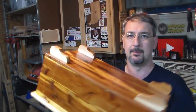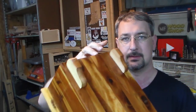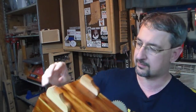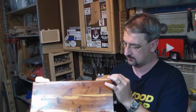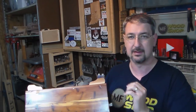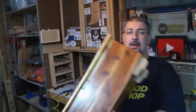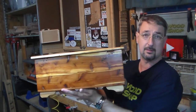There's the bottom. I redid the feet, made four new feet, and then I made two more handles as well. And those weren't a part of the 4x4 post, but a different piece of cedar I had laying around, and they actually match this cedar a little better than the lid. So there's the project.